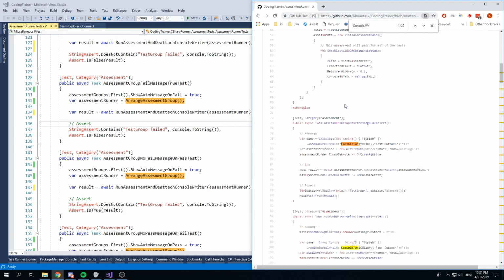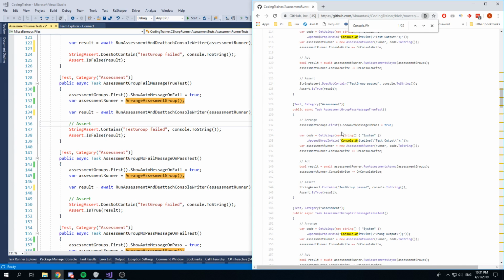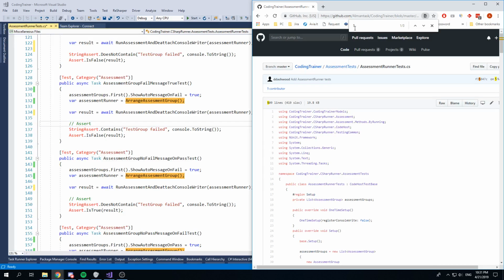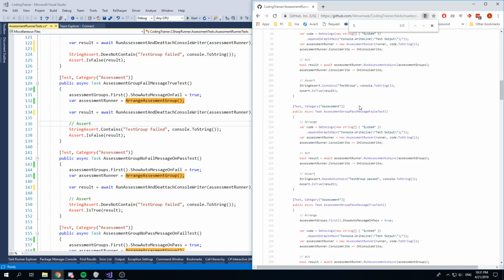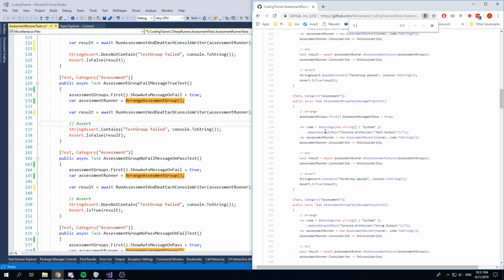1, 2, 3, 4, 5. Wrong output. Wrong output.